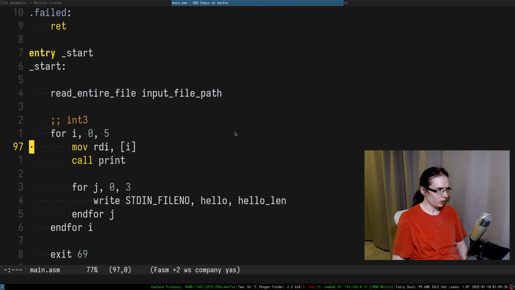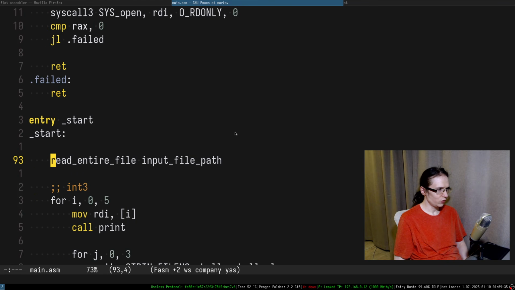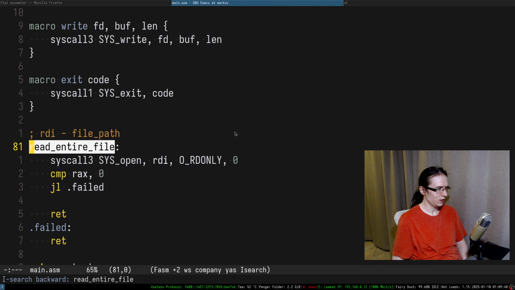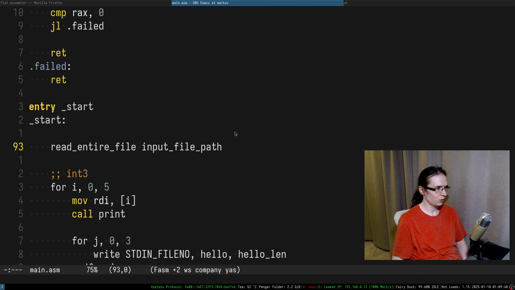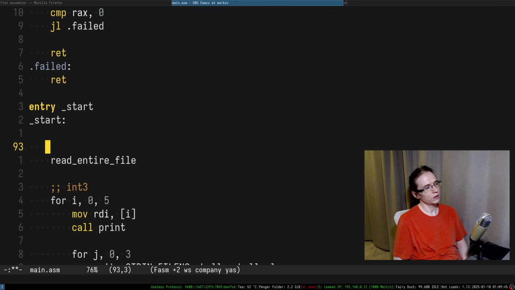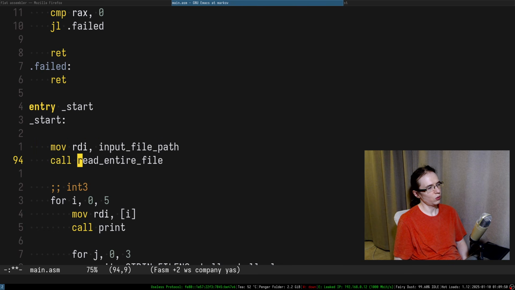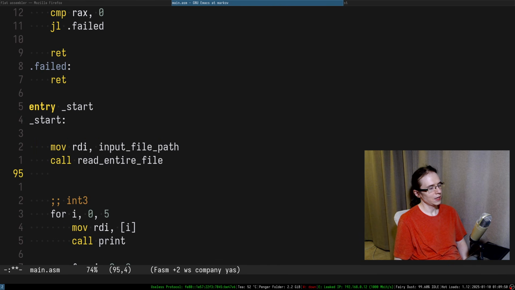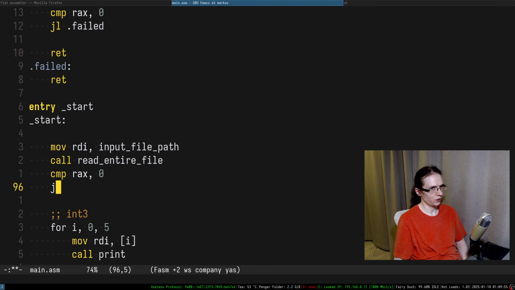All right, so yeah, we need to read an entire file, and so we have to move this thing into RDI. Right, so we're moving this thing into RDI, then we call read entire file. Then we need to compare args to 0, and if it's less or equal, then we fail, right?